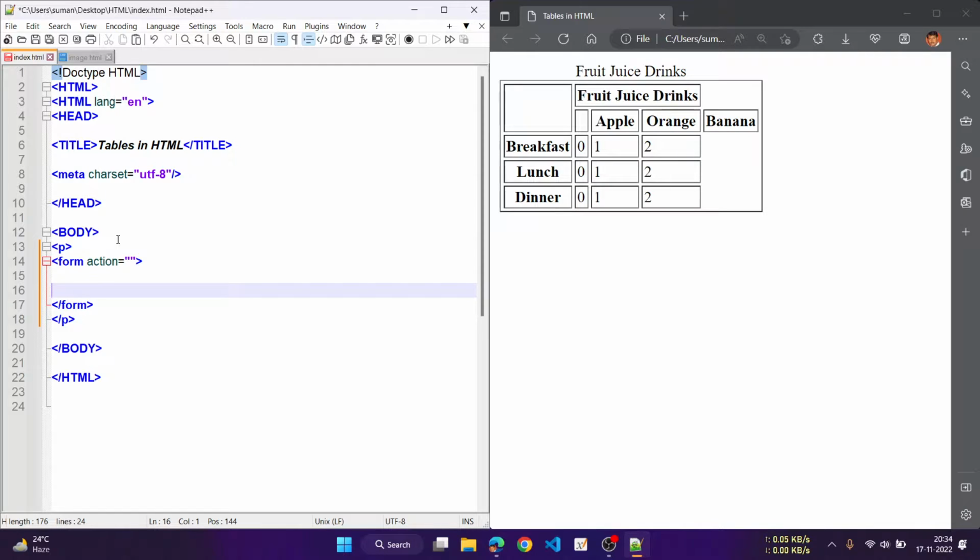The next tag is the input, INPUT. Many of the commonly used controls such as text, passwords, checkboxes, reset, submit, radio buttons, etc. are created with the input tag.